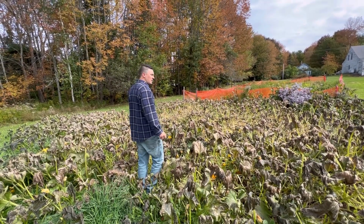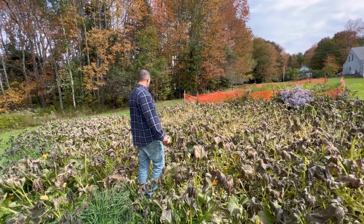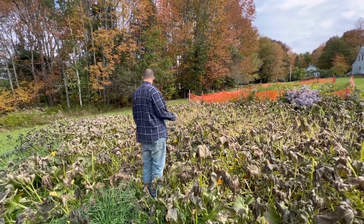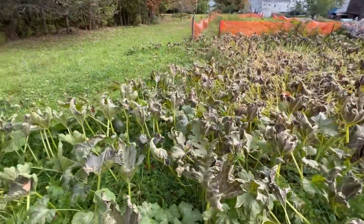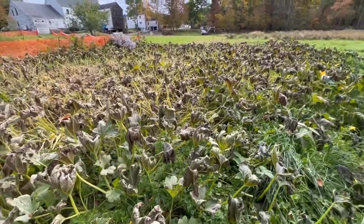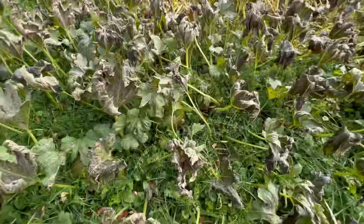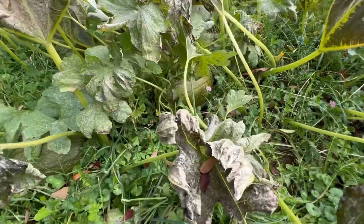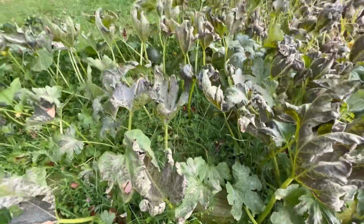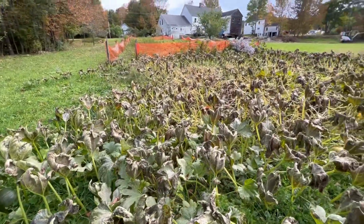I'd say there's a good 30, 40 pumpkins here. Maybe even more that you're not even seeing because there's a lot of little ones too. Okay, we just Googled it. They said pumpkins can ripen off of the vine, but they're better to ripen on the vine. So as long as they start to turn, like this one right here, this one's already starting to turn, apparently they will ripen off the vine. But you don't want to pick them when they're fully green, I guess.